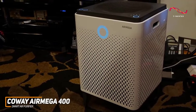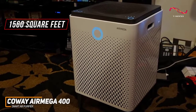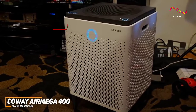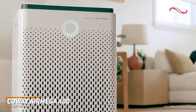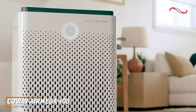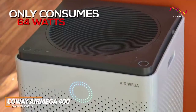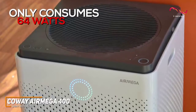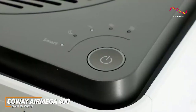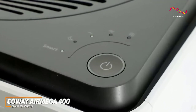It delivers an exceptional cleaning range of up to 1,560 square feet, which is suitable for almost any area. It also cleans efficiently and can circulate air through large spaces four times per hour, and although it lacks Wi-Fi compatibility, it still offers exceptional performance. It only consumes 64 watts, so it's exceptionally energy-efficient considering its cleaning power. It also offers a more efficient Eco Mode that actively reduces its footprint by powering off after detecting clean air for 10 straight minutes.